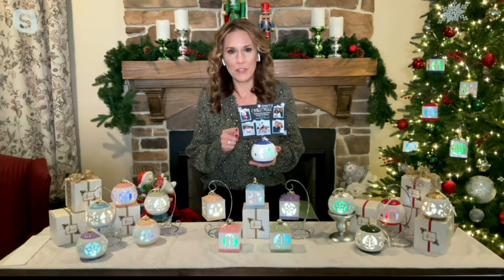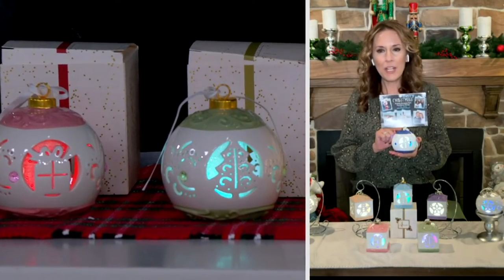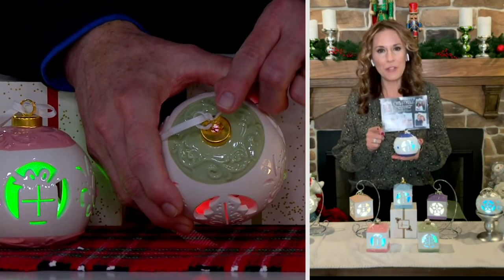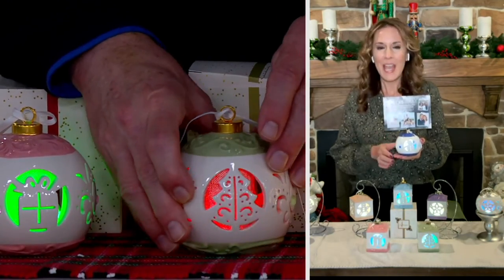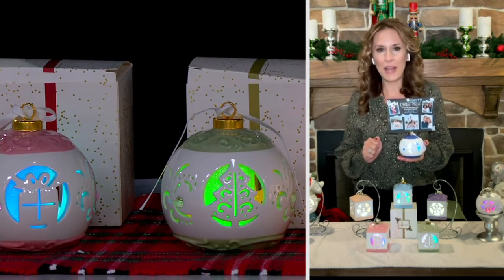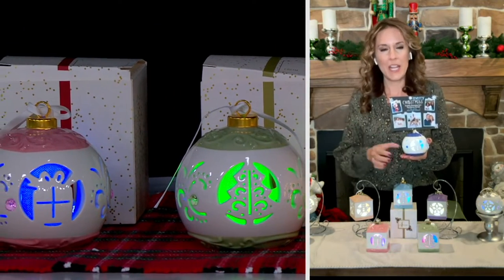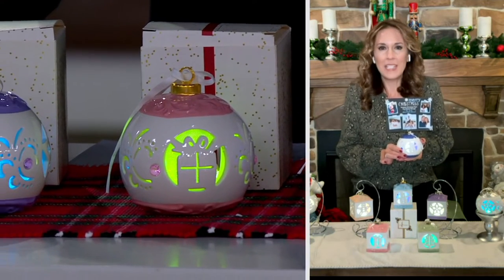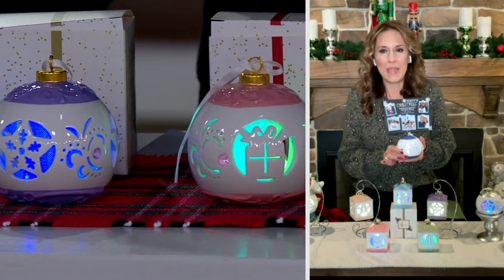If maybe you're not hanging them on the tree, or if you get them right away and your tree's not going up for a few more weeks, you can use them as really fun photo stands. The top of each ornament is a double gold ring, so you could slip a gift card in there, or a place card if you want to set them at the table, or put your favorite photos or Christmas cards and display them proudly throughout your house. It's a set of five so you can break them up and use them throughout your home or use them all together on a tree or on the mantle.